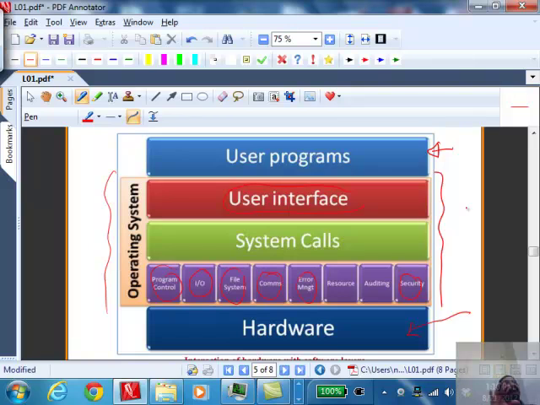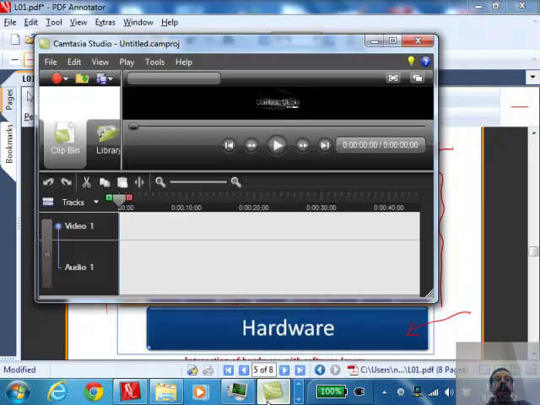So that's a program that I am interacting with. That's a user level program. There is another program called Camtasia. What does it do? It actually records what happens on the screen, records the voice, and stores it on the hard disk so that later on, once I'm finished with the course, I go to my office and convert that into an MP4 file and upload it to Moodle so that you can listen to the whole lecture again if you want. Okay? So that is a user level program that is running in the background silently.